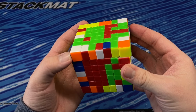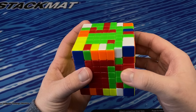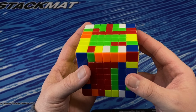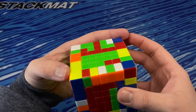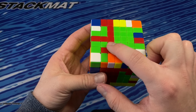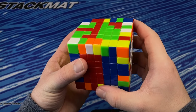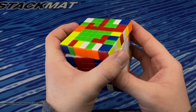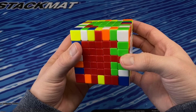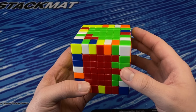So now I can move this over and then insert this piece that I need up there and move it out of the way. Actually, move it out of the way, bring the blue back down. So now how to insert this is you rotate both the layers up, U2, and then realign the layers. So now you only have this outer bar left.